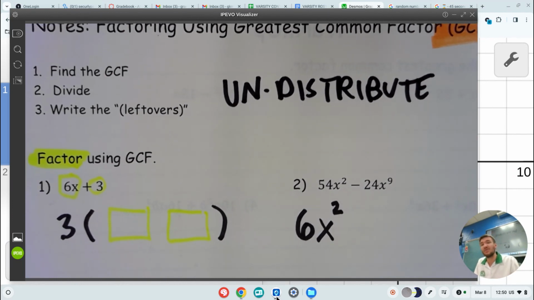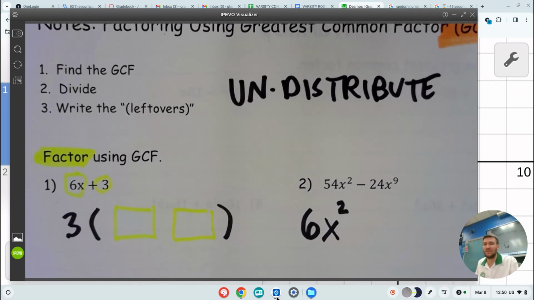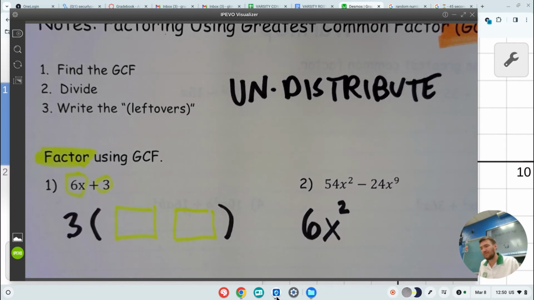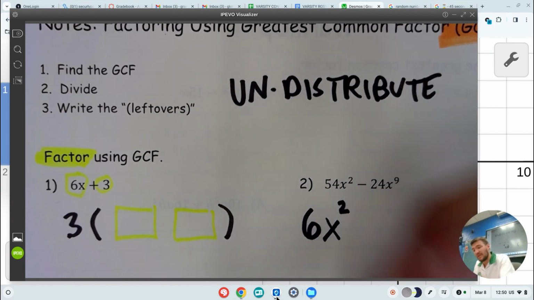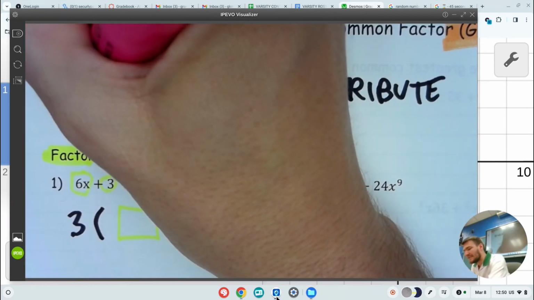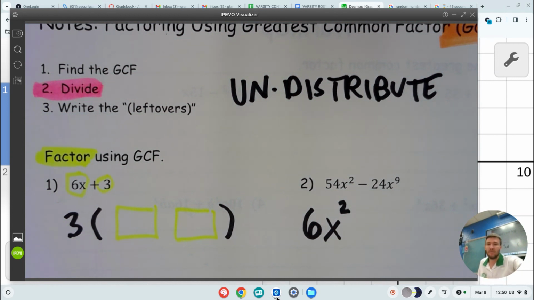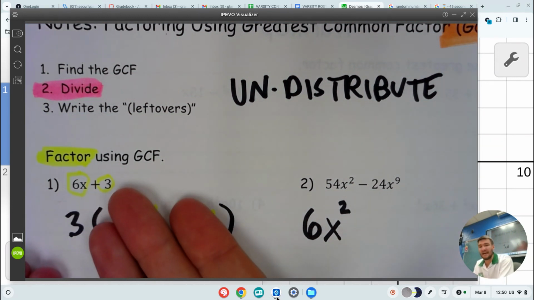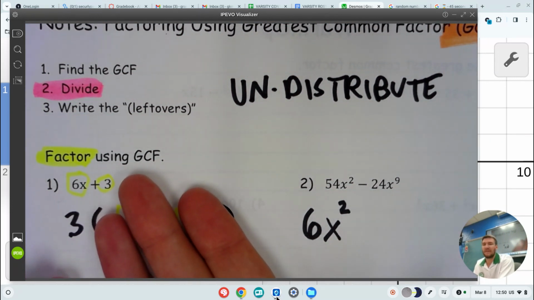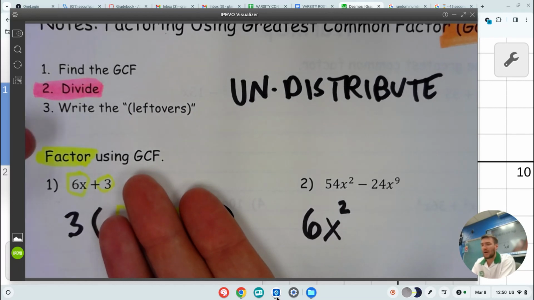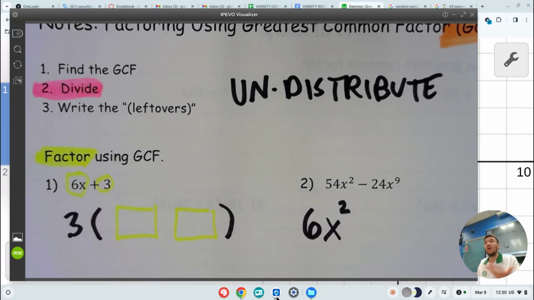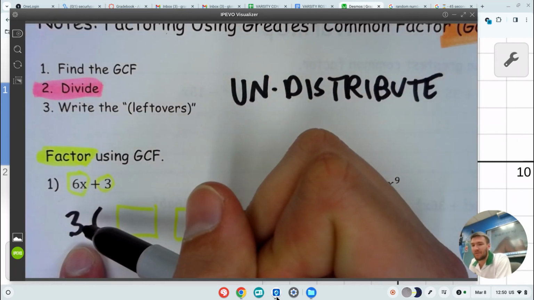And so if we're doing the opposite of distribute, and distribute is normally a multiply, that's why when we do this, we need to use divide. So, really simple. We're going to do our GCF, which we're very good at, which is very easy, and then we're going to do divide, which we're also pretty good at. Not really much else. Okay? So we want to divide by 3.